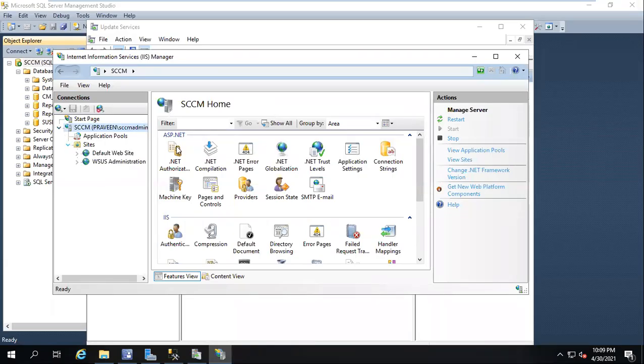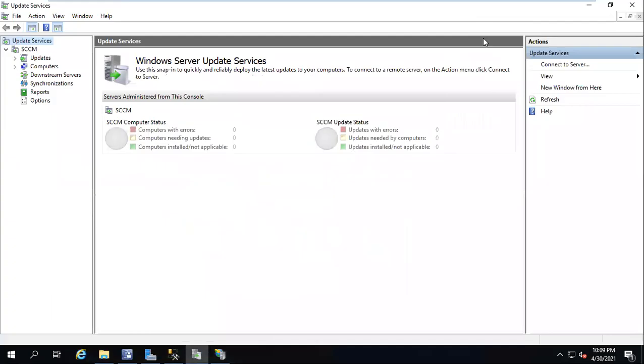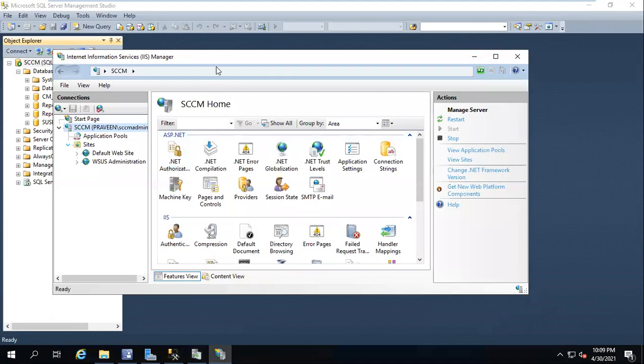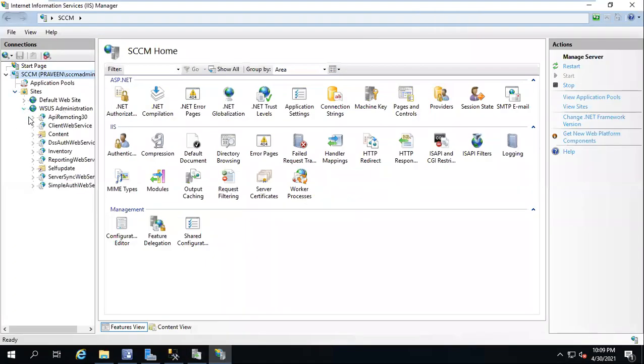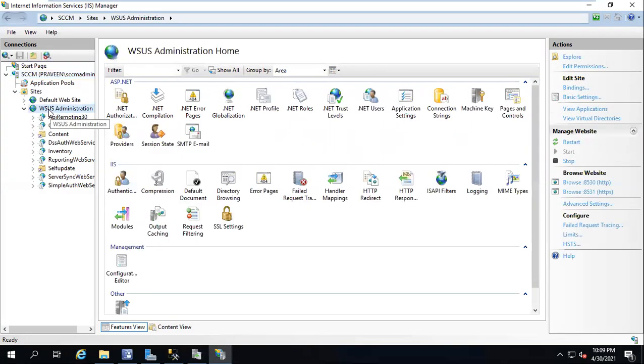See, do you get the WSUS Administration site? Yeah, there are some websites up there. By default, the port number, in interviews they will ask you this question: what is the port number for WSUS patching? It's 8530 and 8531. 8530 for HTTP, and HTTPS for secure communication.